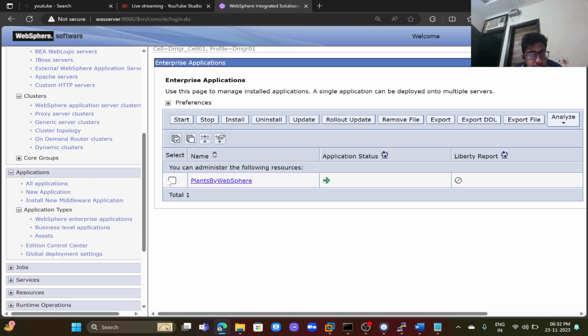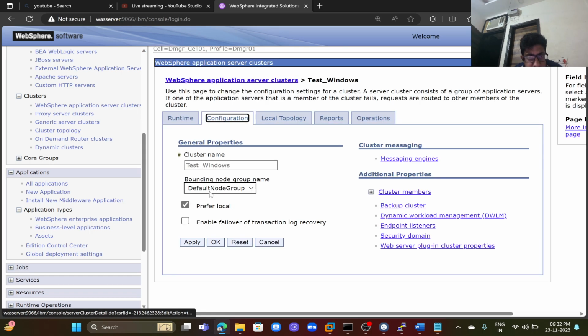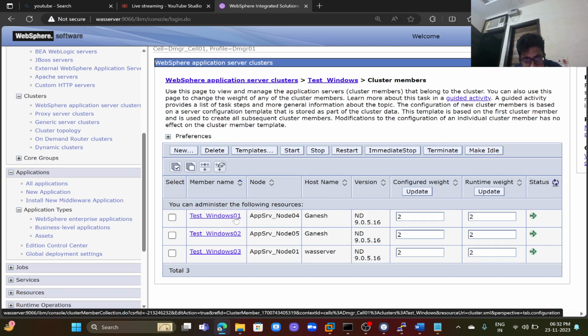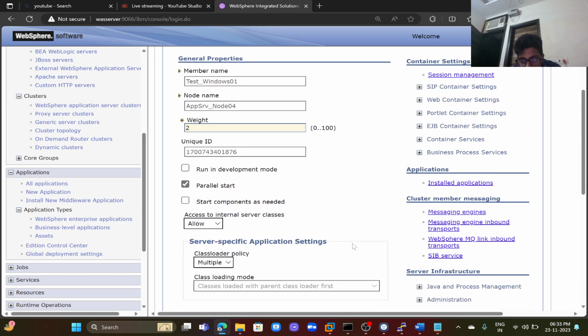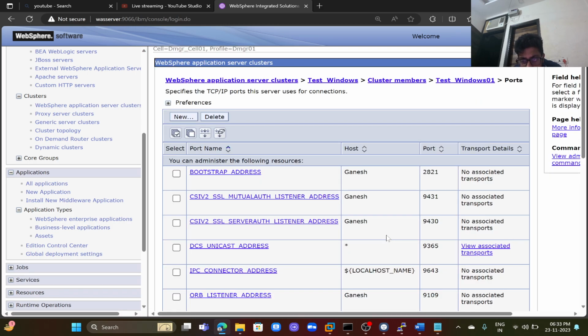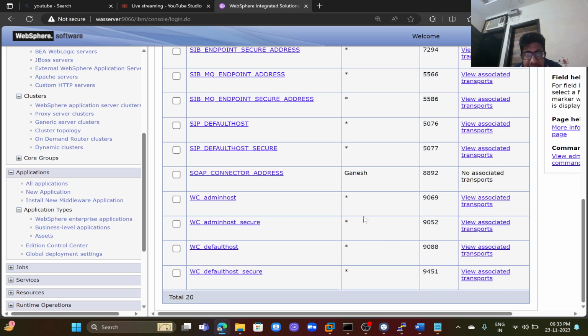Yes. Now go to the cluster. What is the cluster one port number? Windows server. Okay. What is the default port? 9088.